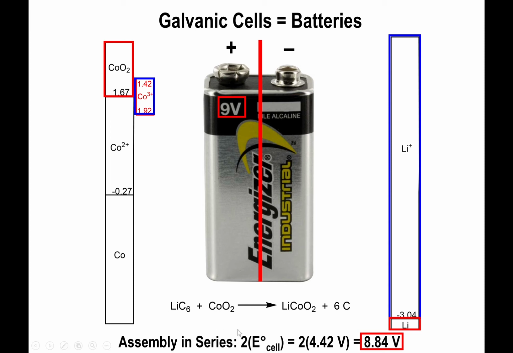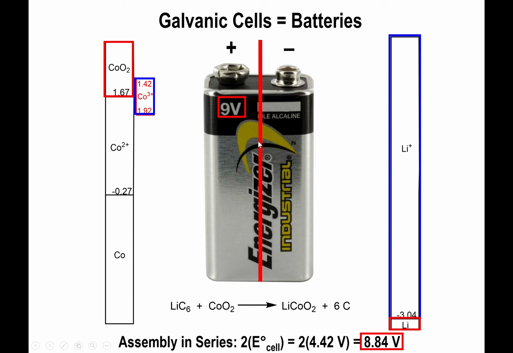If you have it in series, what ends up happening is that you end up adding the potentials together. So you actually have two of those cobalt lithium setups in series to give you an overall value of 8.84, which is why we call these batteries the 9-volt batteries, right? They go up to 9 volts if you go with one sig fig, right? But technically, because the reactions are spontaneous, and we know they're going to happen spontaneously because cobalt 4 plus and lithium 0 don't overlap, this reaction wants to happen.